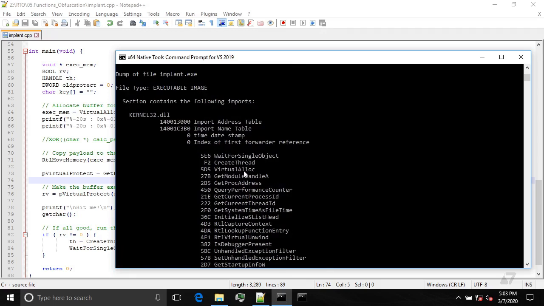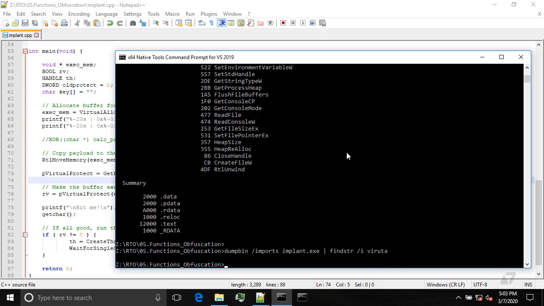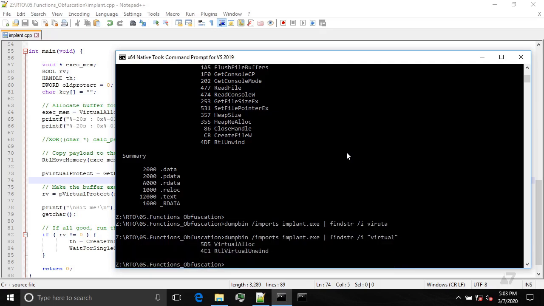So no VirtualProtect here. We can actually make sure it is the case. And it is not here.